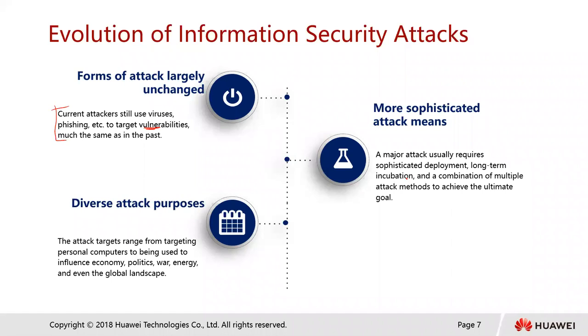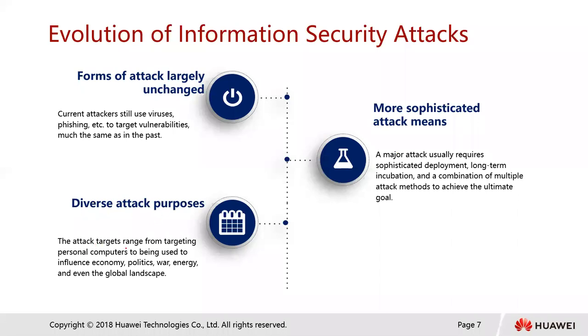They'll try this, and for them, they're patient. It will take them some time. It's a long-term goal. They'll get onto your network. They will spoof your packets. They will sniff your packets. They will try to understand what exactly is taking place. And of course, they will have different types or methods of how they are going to attack you. So of course, there are diverse attack purposes.